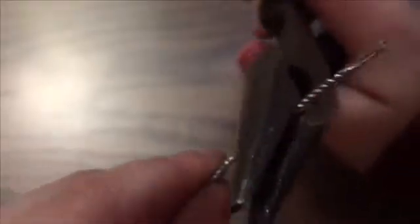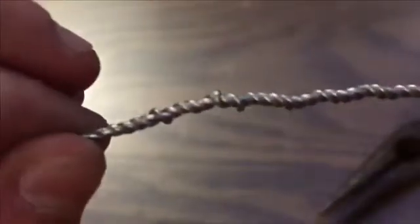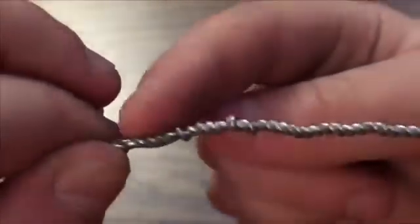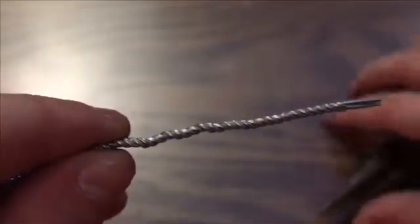So if you didn't use pliers and you did use a drill with pliers, you're going to have to squish it to make it flat again, because it's going to be all crazy, like this. And it might take you a couple of times to get it correct, because sometimes it makes mistakes like this one right here. This is not correct. But as long as you have enough of it wound, it should be okay. So you're going to have to get it all flat.